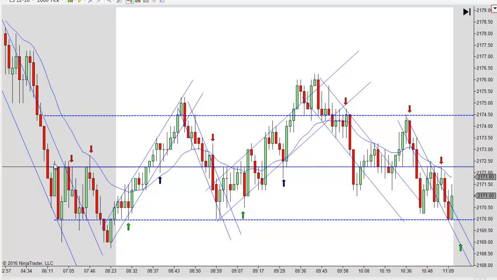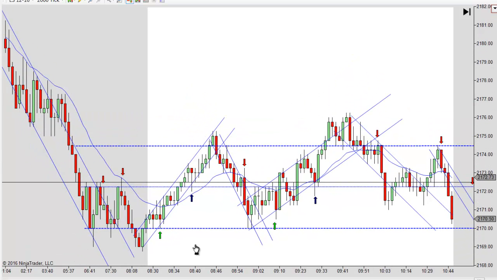It comes back, and now you've got a double test of this area, and that resistance is still holding. Plus we turned down off of the EMA there. But the main reason I like this one is notice that high, pull back, first entry, pull back. That's a failed second entry long. The bias has been down, and we're really kind of going sideways here at this point. Notice all your highs here and all your lows down here. So I like that one just to ride it back down. It does make a new low, and then it reverses. So two nice shorts right out of the gate there.